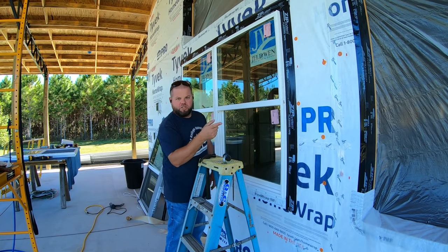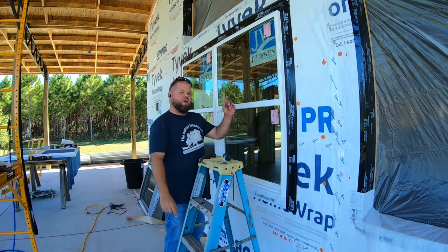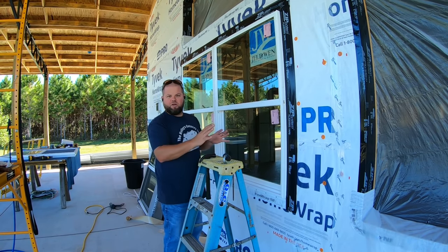We'll go ahead and put this thing in fast forward. I'm gonna knock out some more windows and then at the end, we'll slow it back down. I'll show you how we'll seal up the insides of all the windows to make for sure this thing is airtight and waterproof.